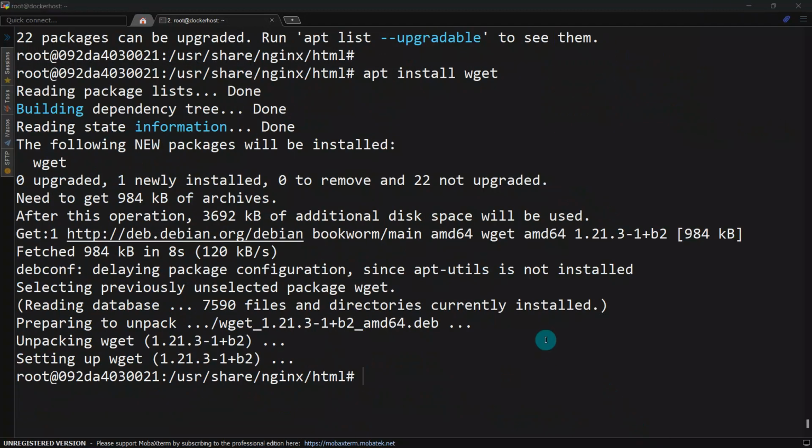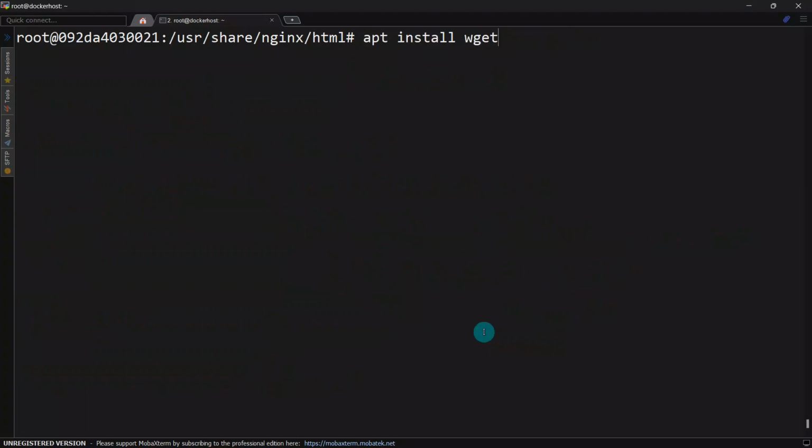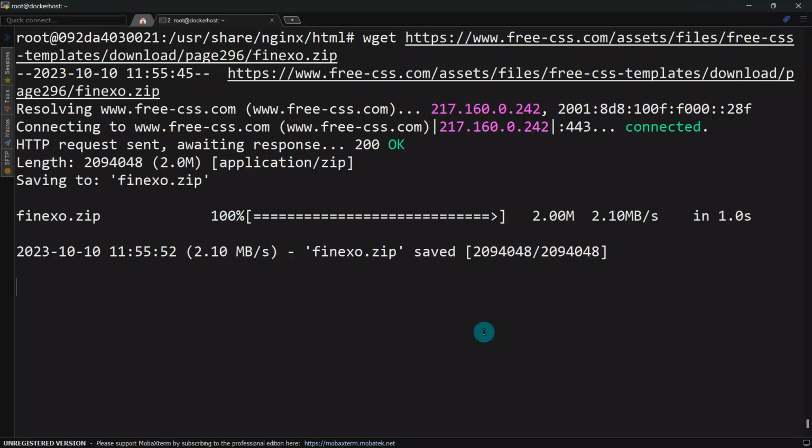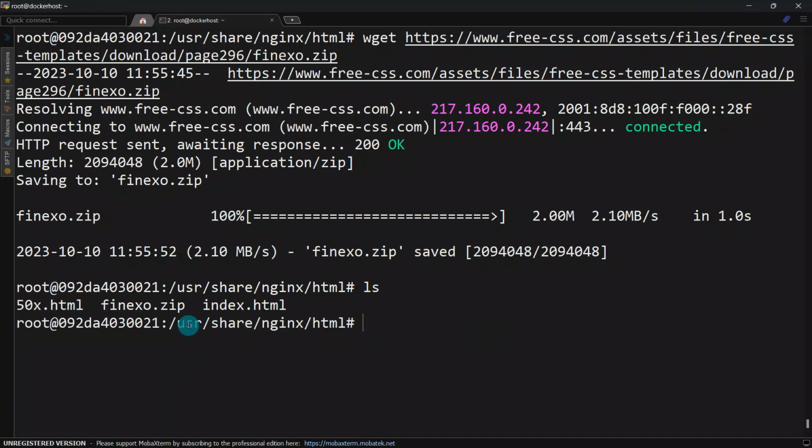Okay, so this got downloaded successfully. Let's make use of that command one more time to download the zip file. That's great. This got downloaded successfully, but it is again in the compressed format, so we need to extract it.